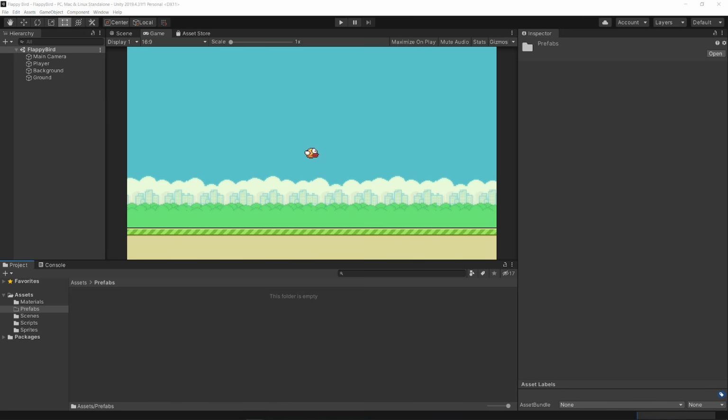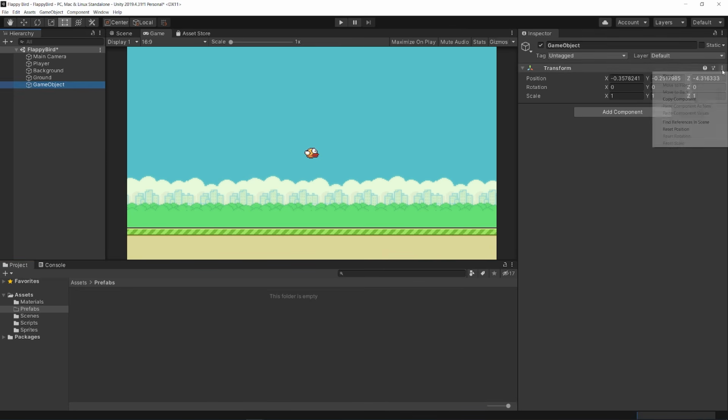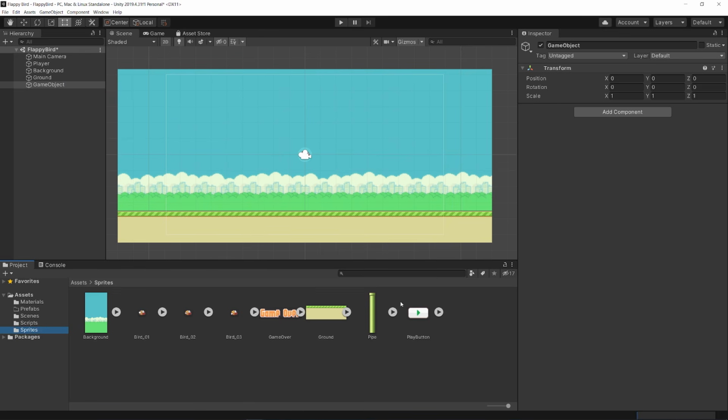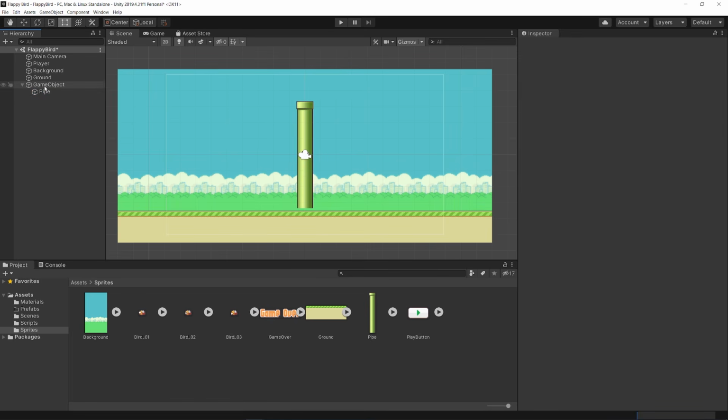So for our pipes, it's actually going to be a collection of 2 pipes. There are going to be the top pipe and the bottom pipe, and that's going to be treated as one game object. So we can just create an empty game object in our hierarchy. I'm going to reset the transform here. Let me switch to our scene view. And from here, we can create children objects. Let's find our pipe sprite and let's drag that in, and we're going to drag it over our game object here. And now you can see it's parented to that.